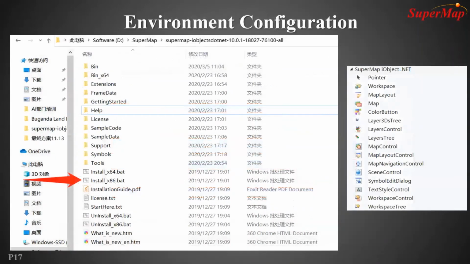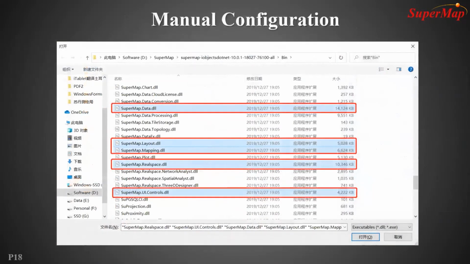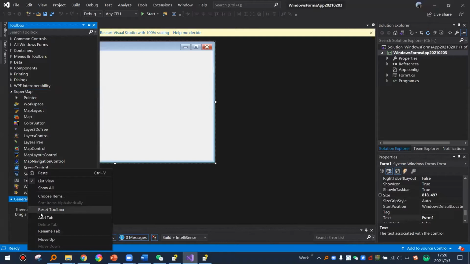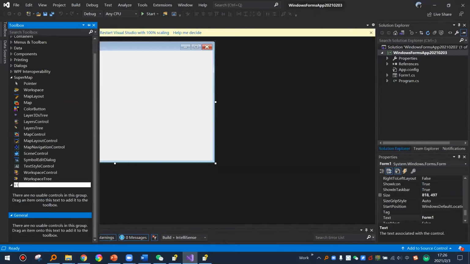And if sometimes you find that after you run the registration program, you still cannot find the template in Visual Studio, you can also add it manually. It's very easy. New, add tab, set the name.